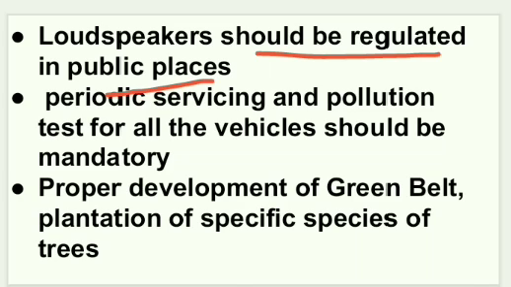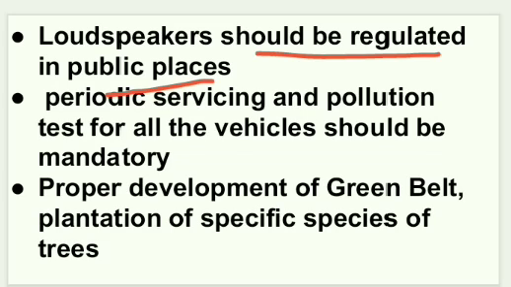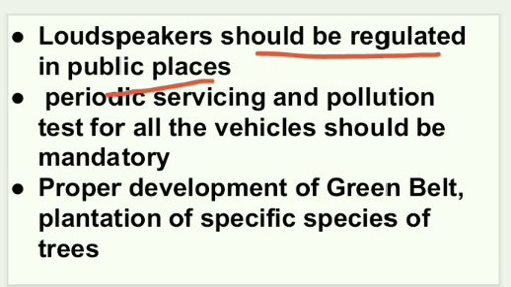Then stringent action should be taken against people who are violating rules of the Environment Protection Act. In India, we have various acts and laws which are enacted to control different types of pollution. People should follow all these rules and laws, and if someone is not following them, then stringent action should be taken against him so that noise pollution can be minimized.